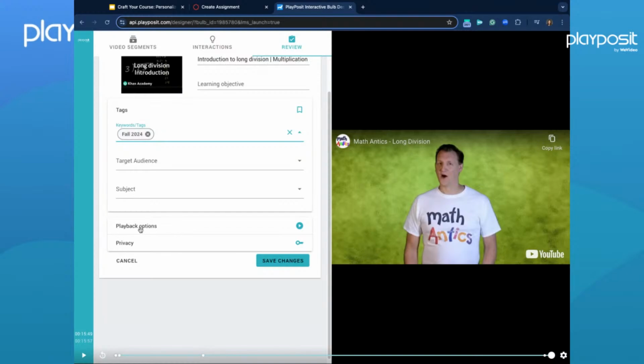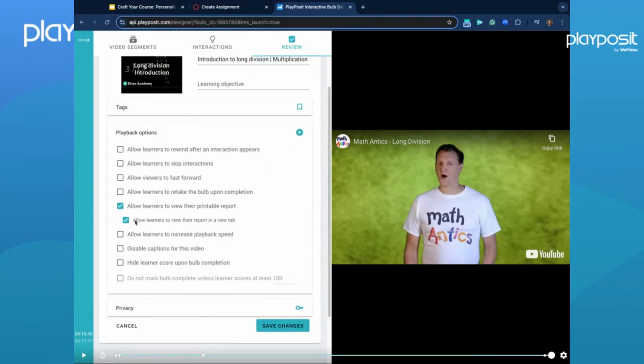And then I would definitely suggest opening up your playback options. This is really where you're going to set up the overall settings for this bulb. So you can decide if you want learners to be able to rewind once they hit an interaction, or if you want them just to be answering it before they can move forward or backward.